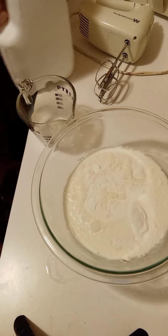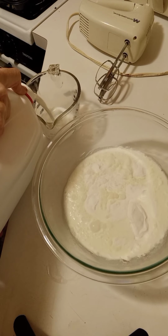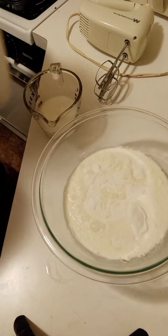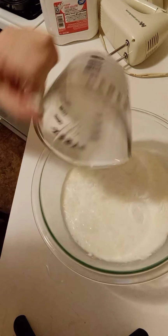Now I'll be measuring 1/2 cup. You don't want to get too much milk in here because then it might screw it up. So that's 1/2 cup going in. Now I'll mix it.